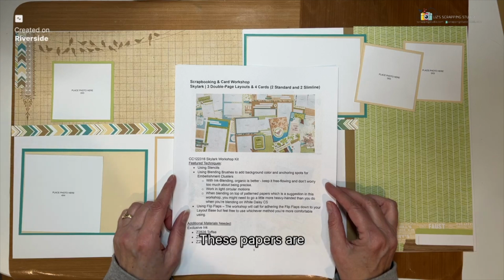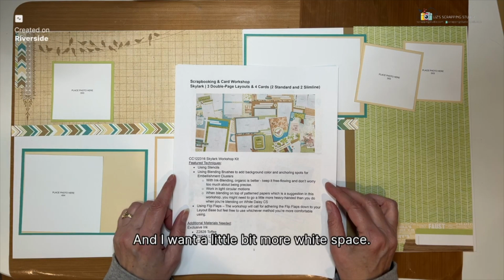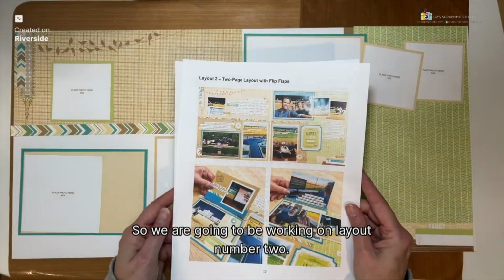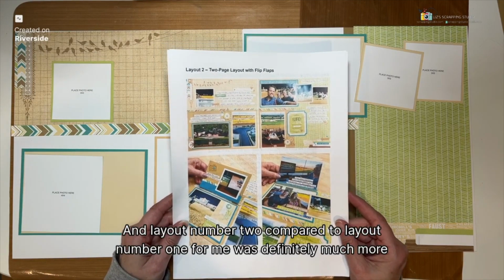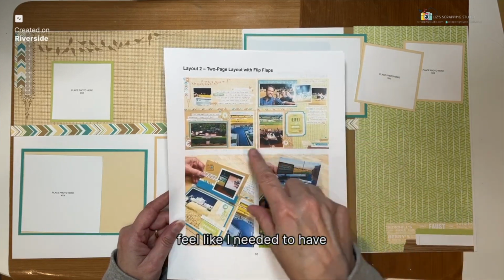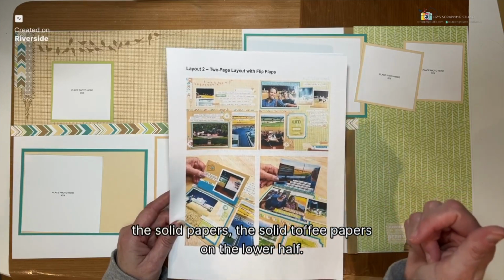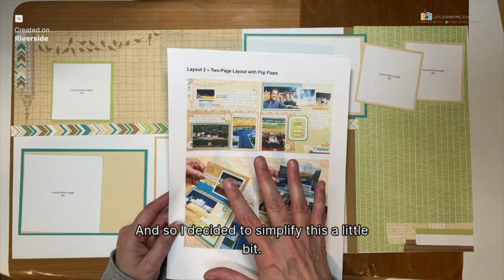These papers are beautiful, but for me, the boho chic gets a little bit too busy for my tastes, and I want a little bit more white space. So we are going to be working on layout number 2. Layout number 2, compared to layout number 1, was definitely much more busy for me. Not only are the paper combinations busy with all of the textures, but I didn't feel like I needed to have the solid toffee papers on the lower half. And so I decided to simplify this a little bit.